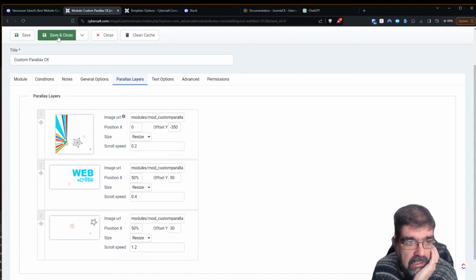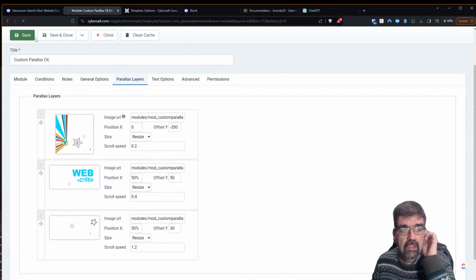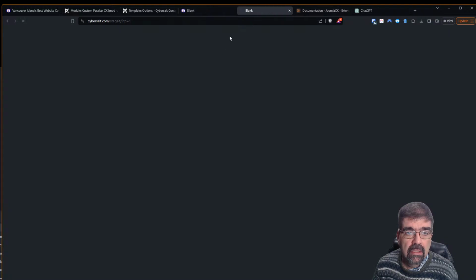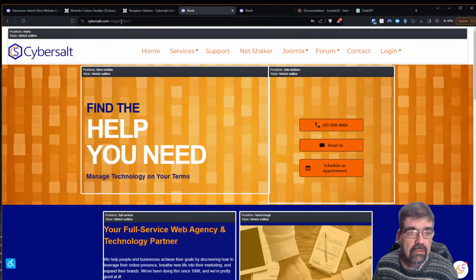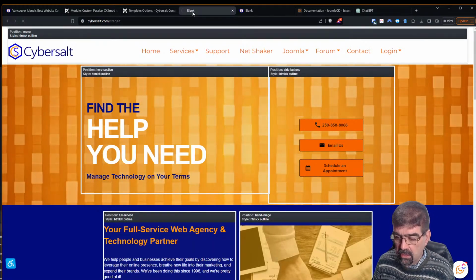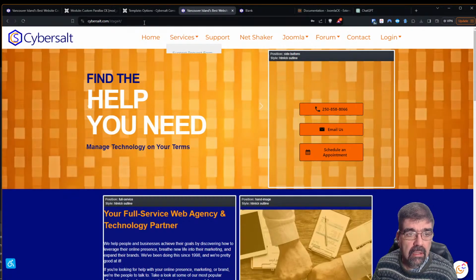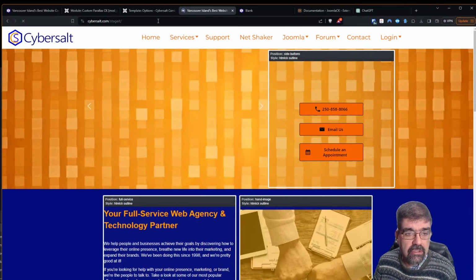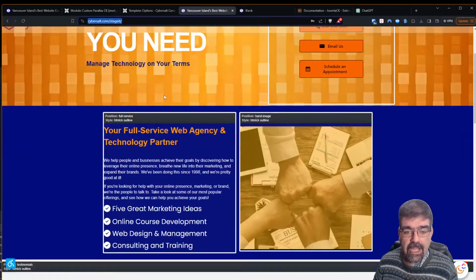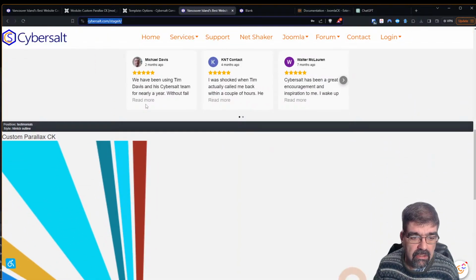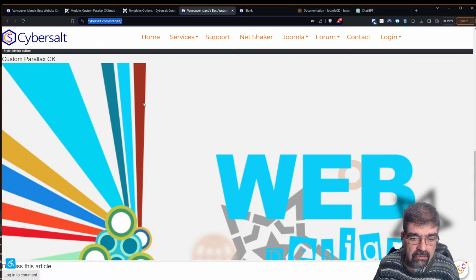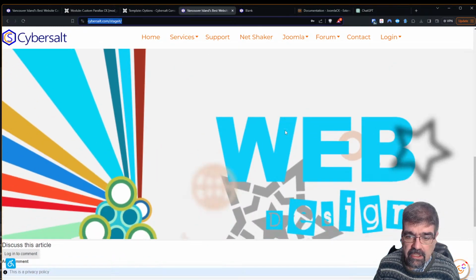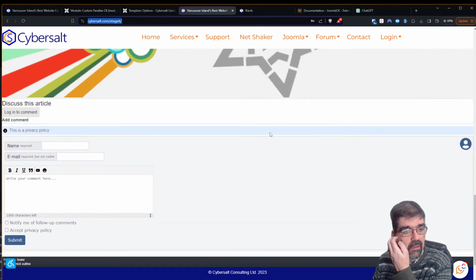Oh, maybe did I save this? Oh, it's still showing module positions there. Something's a little cachy there. All right, there you go. Okay, so the background's going slowly. The words are faster, and that star really whips up.